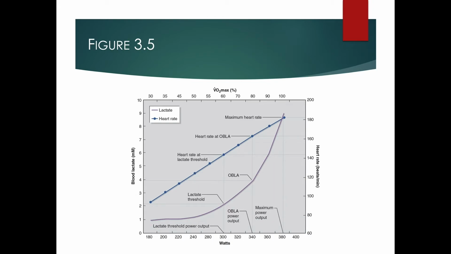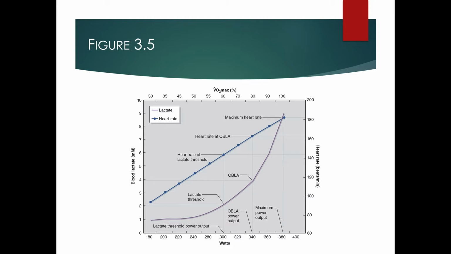Here's just a look at the incremental increase. With heart rate, you see heart rate increasing as intensity goes up. And the purple line is the lactate response. So you start to see that once you get to a certain intensity, lactate begins to really increase. But once you hit the higher intensities, that's where the onset of blood lactate really appears, and you see the vertical climb in lactate levels. That's the point where you're at your highest VO2, your maximum power output. You're solely anaerobic. You just cannot match and maintain aerobic demands at that point.